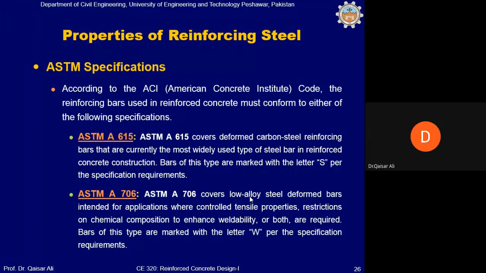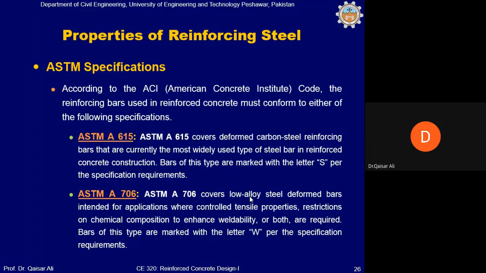You should remember this if you have ever studied the manufacturing of steel produced in a factory. The steel gets its strength because, you know, steel is an alloy made of iron, and you have heard the name blast furnace and other furnaces in which the steel is manufactured. During the manufacturing of steel, the strength of steel is achieved by adding carbon to it. So when carbon is added to iron, it will increase the strength, but it will decrease the ductility of steel.